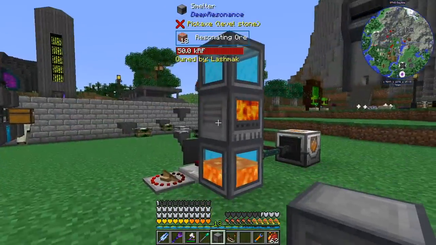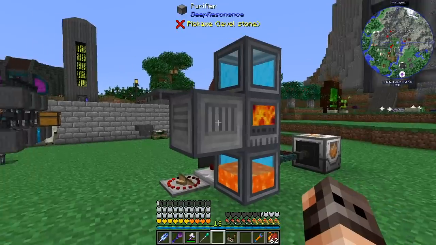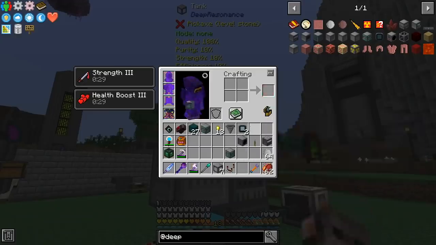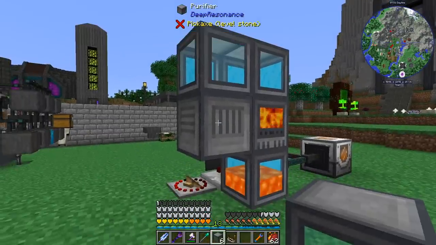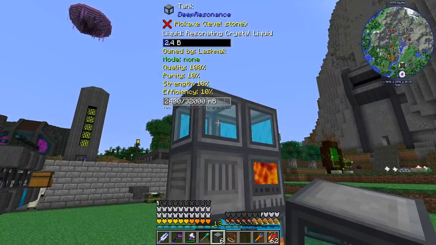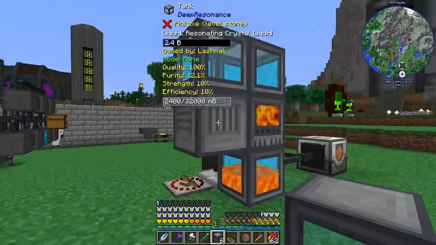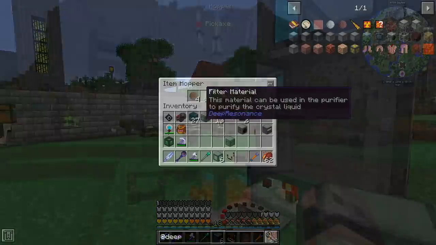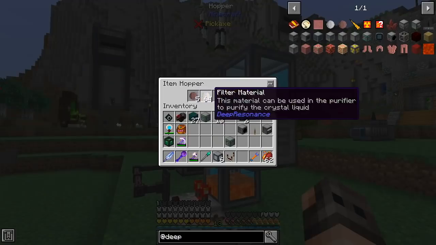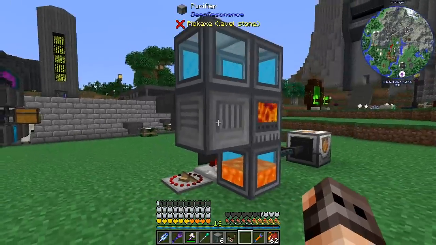In order to increase the purity, we're going to need a purifier, and we're going to provide this guy with some filters. The tanks are also multi-block, so I can just add one on top, and this guy will start purifying the liquid. And it spits everything out. So for now we're just going to provide this guy with a hopper. It will eject the garbage inside and it will take the filter material from here as well.